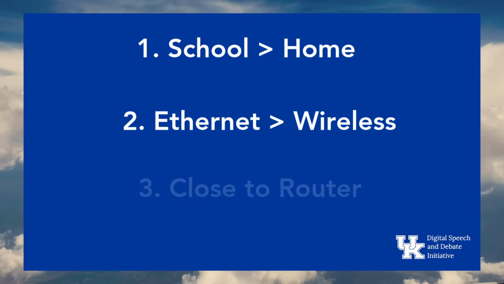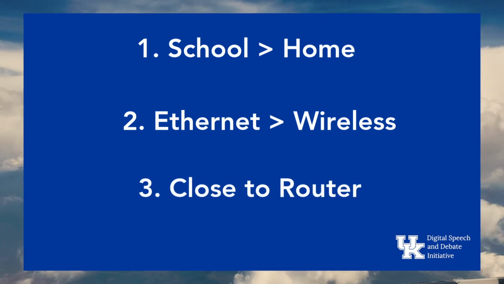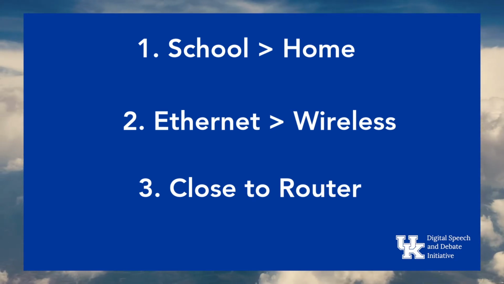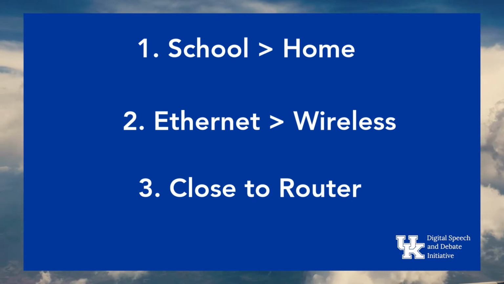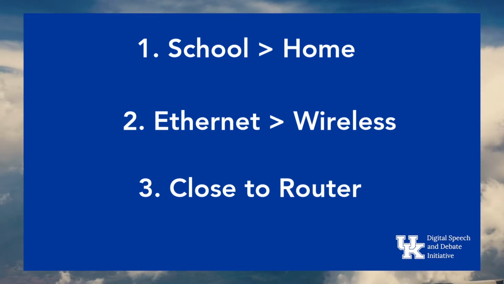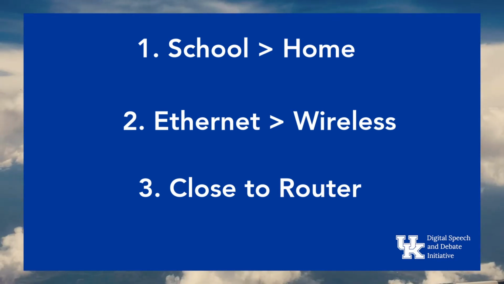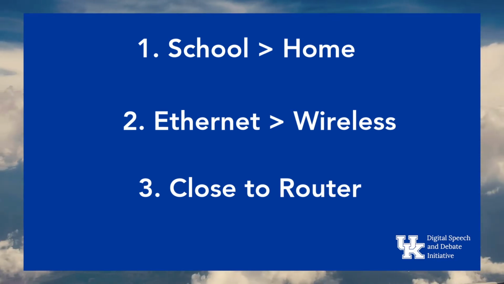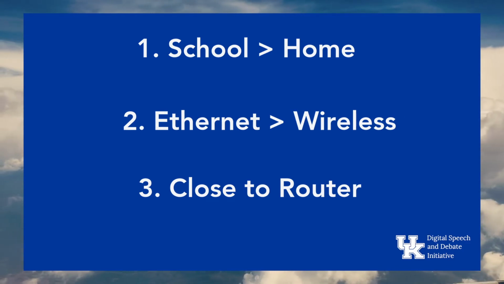3. If Ethernet is not an option, it's important to minimize the obstacles between you and your router. You should be as close to it as you can. You should also minimize the objects between you and your router. This may take some reconfiguring of items in your home for the weekend, but will vastly improve your connection compared to debating in your room when your router is downstairs with many large pieces of furniture obstructing it.